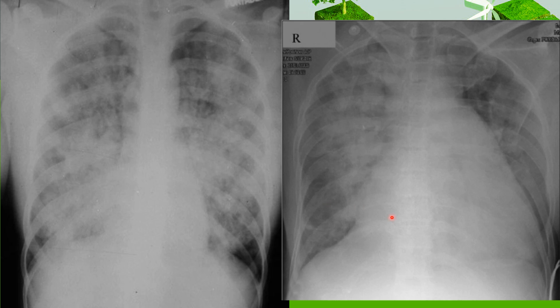This is another X-ray. Here there is obviously cardiomegaly, and this is a bilateral smooth opacity, fluffy appearance, cardiogenic pulmonary edema, while here you can see the cardiac size is normal. This is usually the main difference, and some patchy areas of opacity and some air bronchograms can be seen. So this is non-cardiogenic pulmonary edema, or really ARDS.